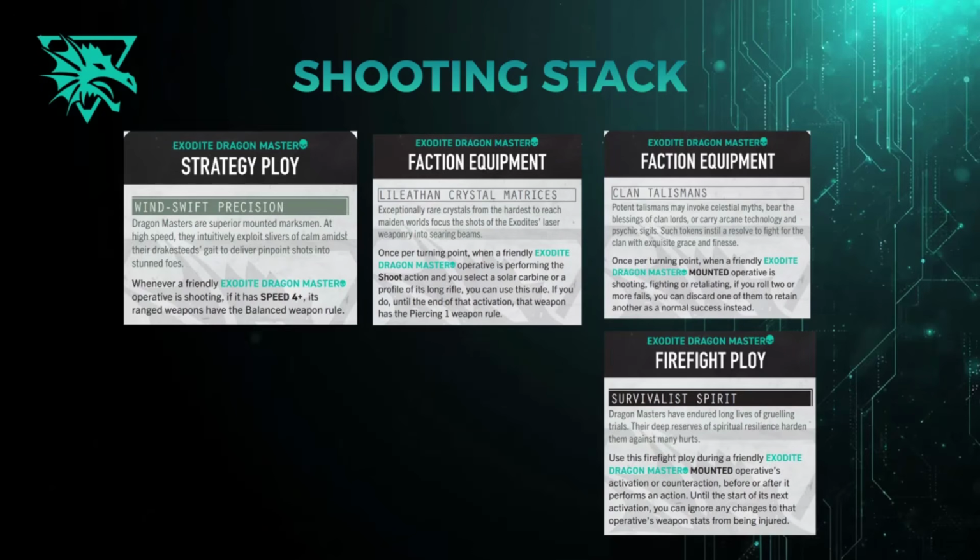Then we have a firefight ploy called Survival Spirit. Use this firefight ploy during a mounted operative's activation or counteraction before or after it performs an action. To the start of its next activation, you can ignore any changes to that operative's weapons from being injured.